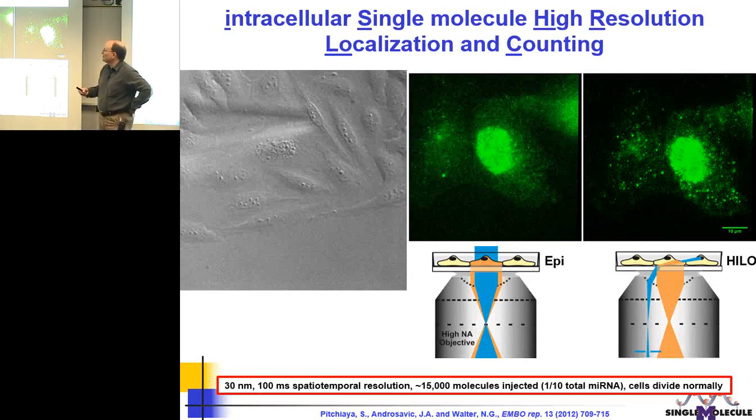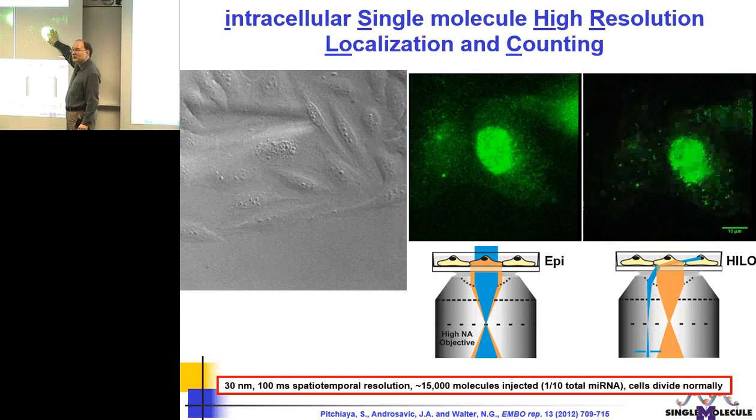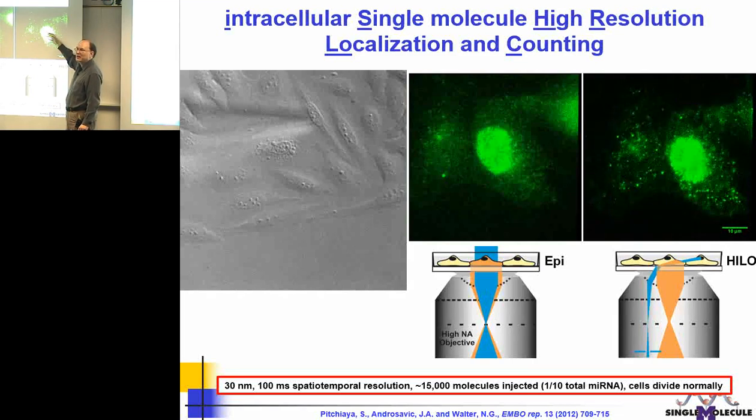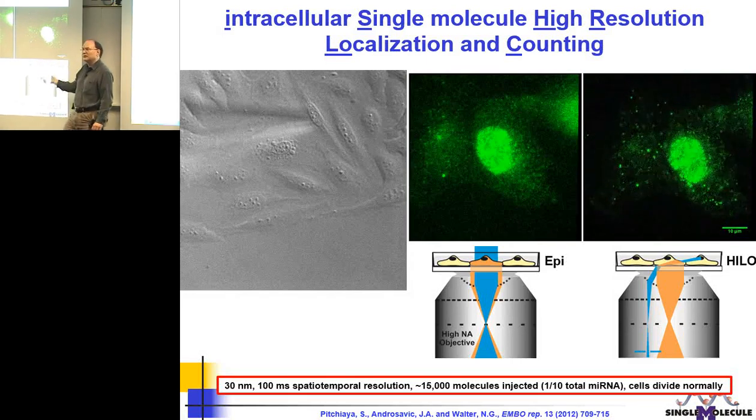Right. So I'm not going to talk about this, but we have a paper that we're working on. Just to make that clear, this bright fluorescence, we think, is probably attached to the outside. There's some evidence that microRNA RISC assembles with target RNAs on the ER. But then we can also microinject into the nucleus or the cytoplasm and look at how quickly it goes into the nucleus or gets out of the nucleus.